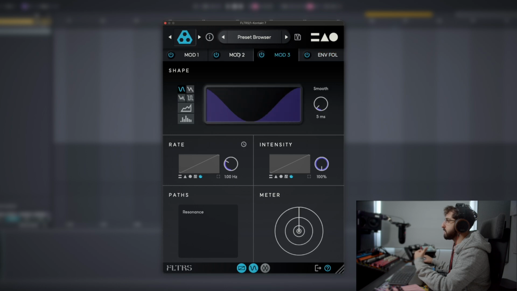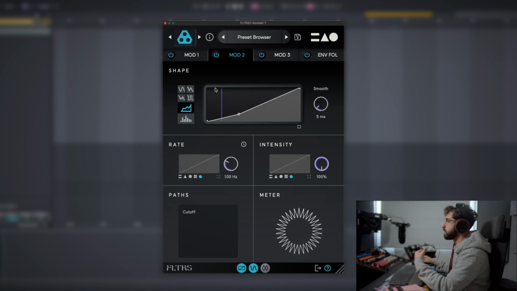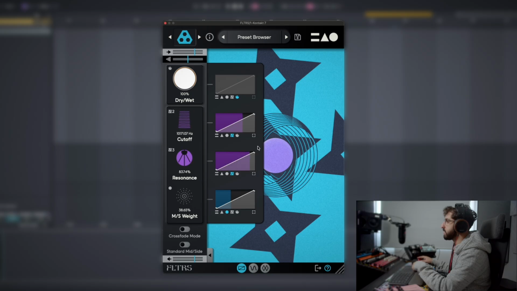So it's very basic what's going on here. You can do a ramp up, smoothing, intensity, rate, all sorts of things. And they can be controlled by all sorts of different things. So if we close now, you'll see that the rates change, like they're not exactly the same. So you can get really creative with the routing that you want to do and everything that you want to do with these individual parameters.